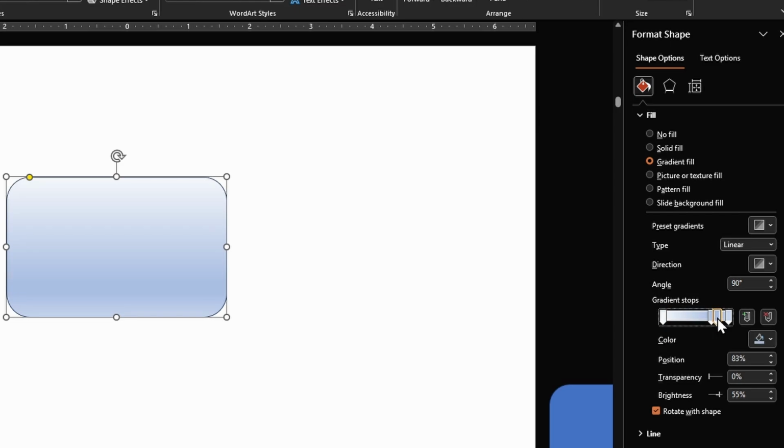So let me show you how to delete these. Select your pin and click on this X option here. Let me get rid of this pin as well. So now we have 2 pins to begin with.